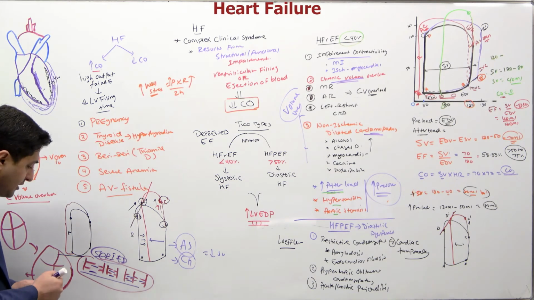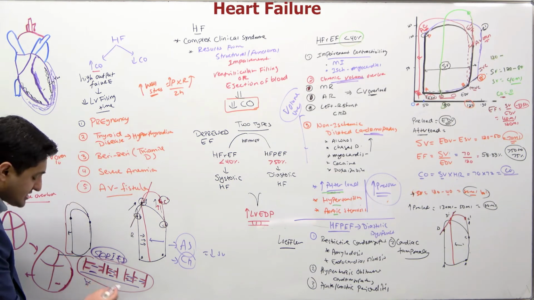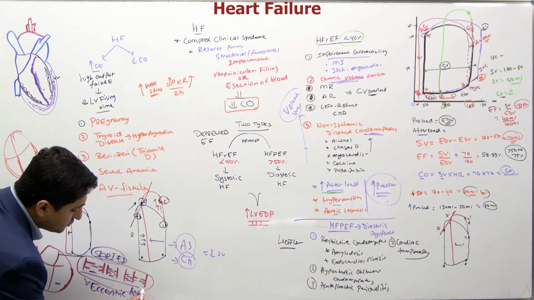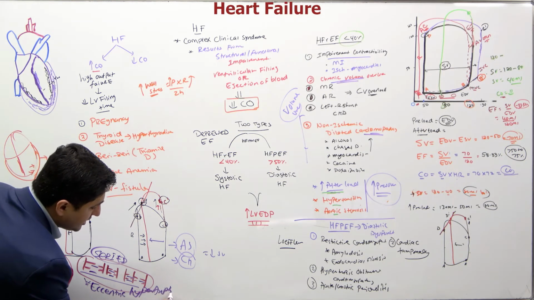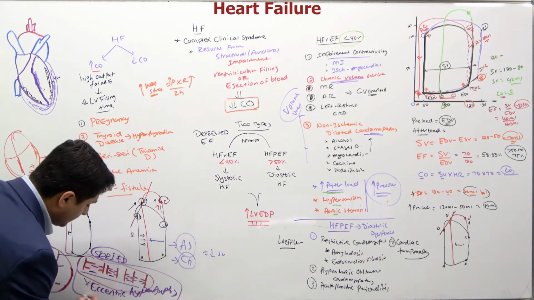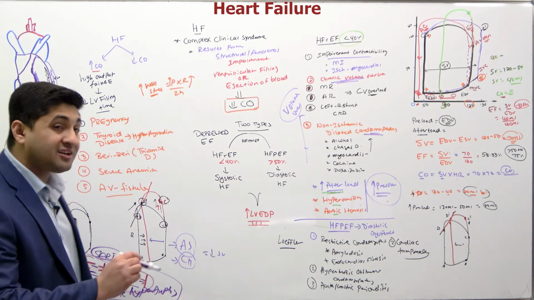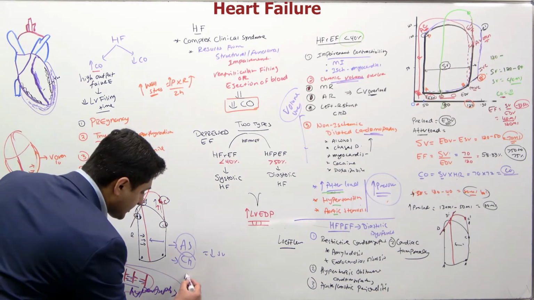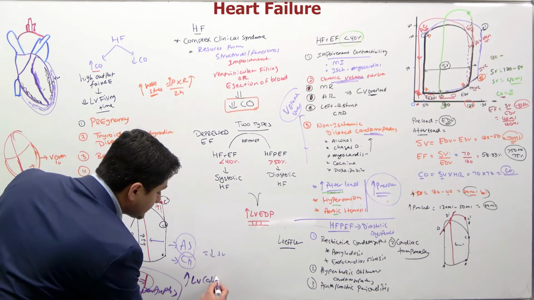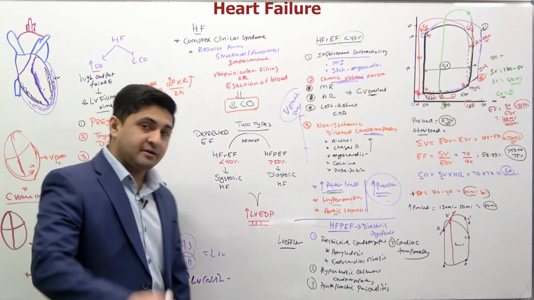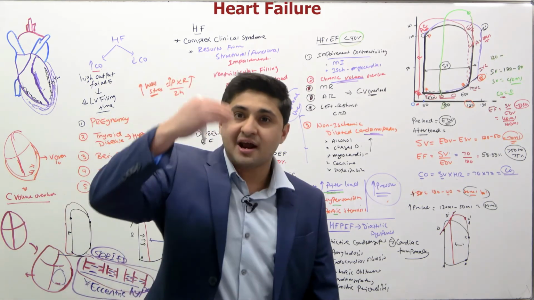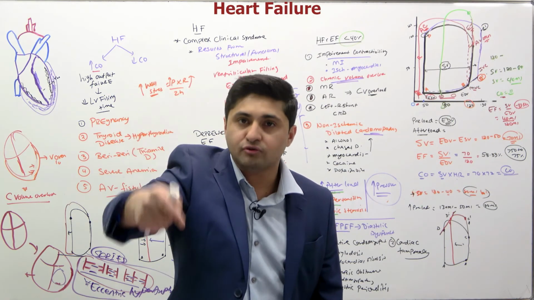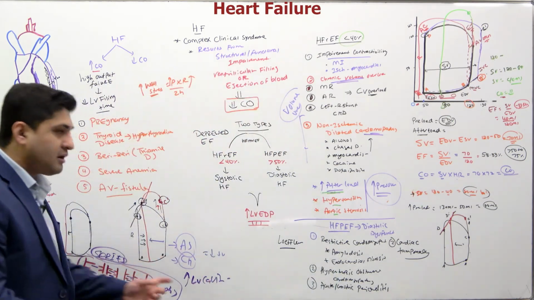This type of condition, we call eccentric. Eccentric hypertrophy is there. You gotta remember this, okay? This is very, very important. Chronic volume overload results in eccentric hypertrophy, where the lumen cavity is increased, right? Increase in the left ventricular cavity is there because the ventricular myocytes are adding in series in a volume overload. That is called eccentric hypertrophy.